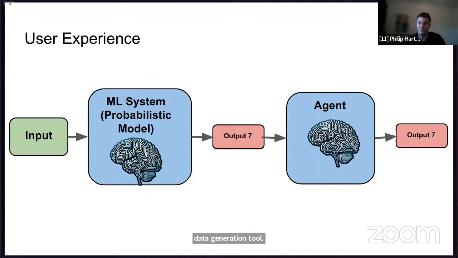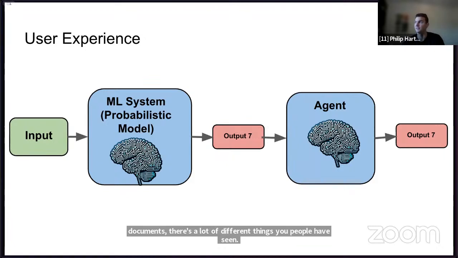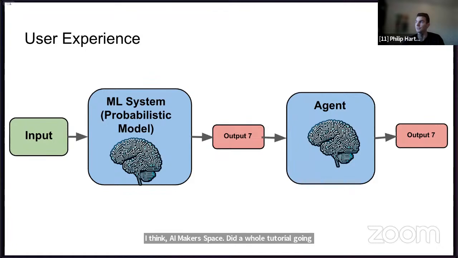And that's another place where we're looking at agents. It's a little bit separate because it's not at inference time, so it's not necessarily user experience at inference, but synthetic data generation is replacing humans with agents instead of labelers, or just generating question and answer pairs from documents. There's a lot of different things people have seen. I think AI Makerspace did a whole tutorial on how you can use GPT to generate question-answer pairs. So that's your agent instead of a human to then train Llama on. Pretty common approach. And again, it's the trade-off of gaining a large amount of accuracy and validity without sacrificing too much speed and cost compared to adding a human in the system.